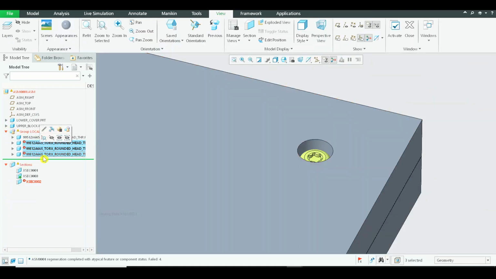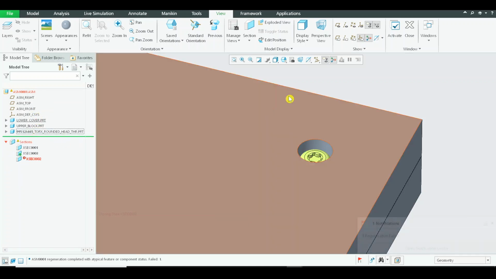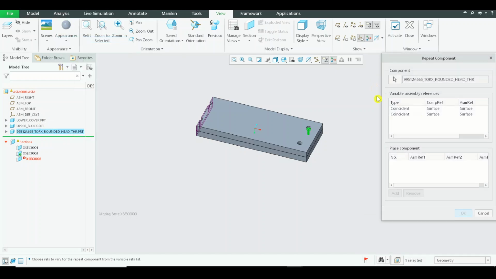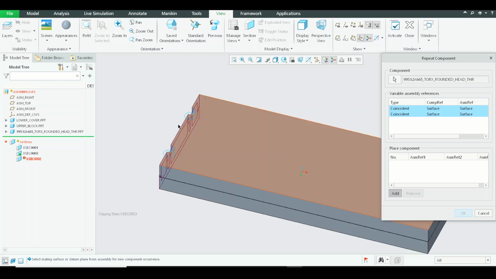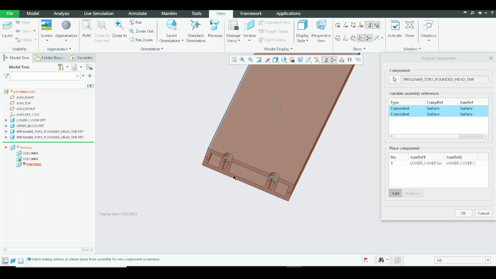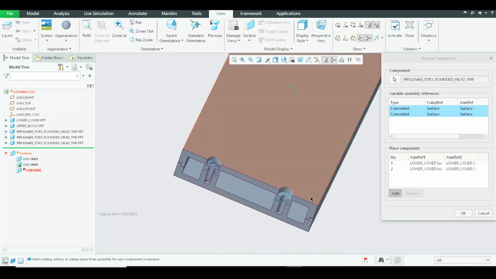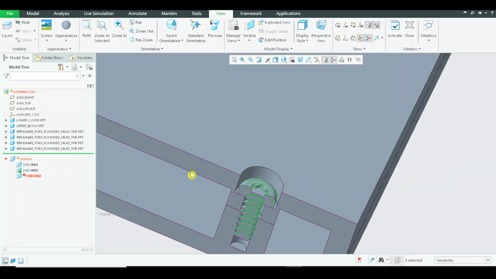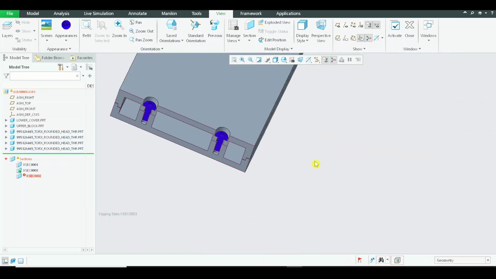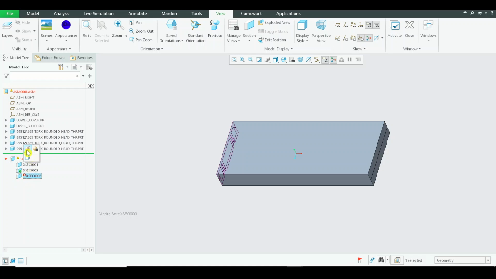Now we can simply delete the other ones and degroup that first one. Now again right click and repeat. So here is the surface, cylinder, surface, cylinder, surface, cylinder. Press OK. Select all of these, change the color to something different. Press Ctrl D. You have the data being present appropriately. I'll just delete this section. So we are done so far.